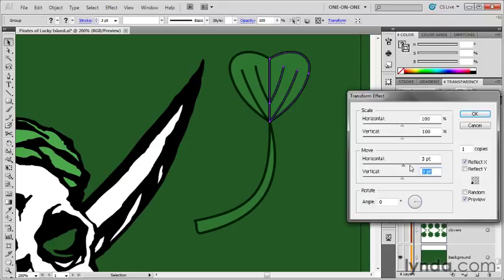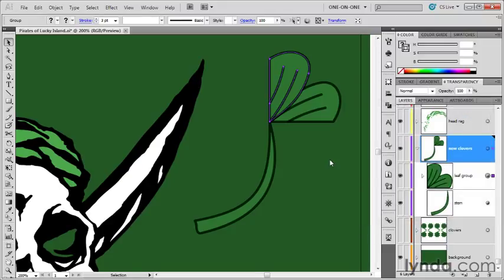But that's not what I want to do, because if I were to work from this transformation right here as a base transformation and then repeat it 3 times in order to create the other clover leaves, I wouldn't get that overlap pattern that I'm looking for. So instead, what I need to do is I'm going to change my angle value to -90, and I get this effect here. So I'm not only flipping, but I'm also rotating that base leaf, and I'm going to get rid of that horizontal nudge value because we're going to reapply that nudge in the next step. All right, so these are the various values you need to apply. 1 copy, Reflect X on, bottom left point in the matrix, and -90 degrees for your rotate value, then click OK.